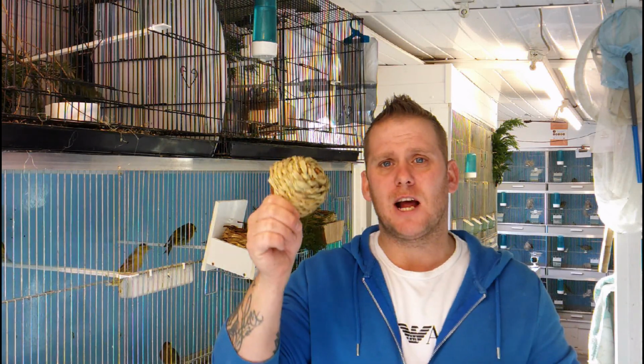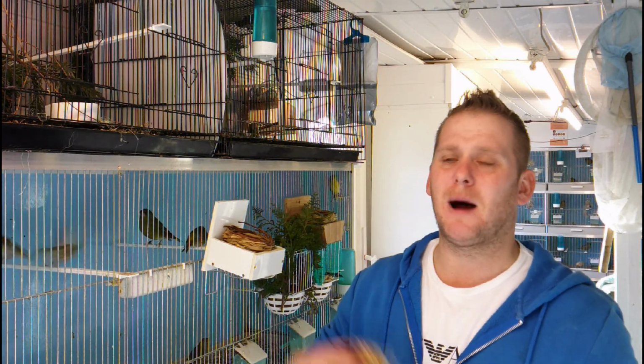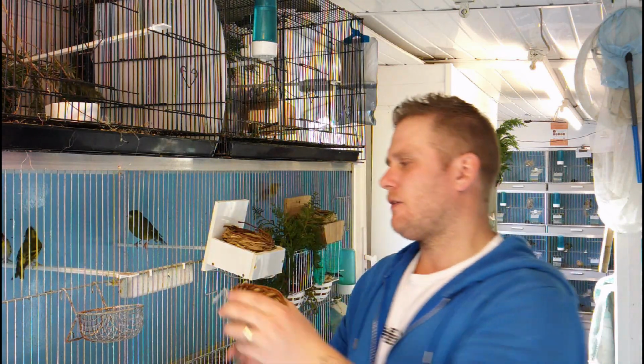So natural grass liner is what I'm going to be using. The sisal inlays have totally gone. They flew out the door. I've got a couple that I've kept back for my own personal use, which you have to. If I'm using them for redpolls in cages, depending on the size of the cage, it'll be one of these two or one I'll show you. But like I said, the natural grass liner fits in these perfectly.